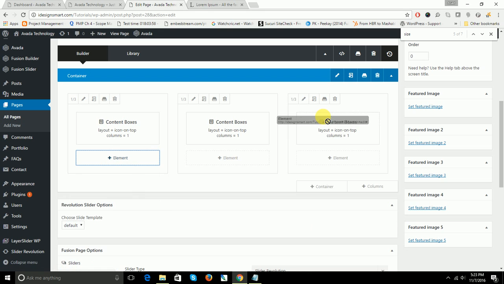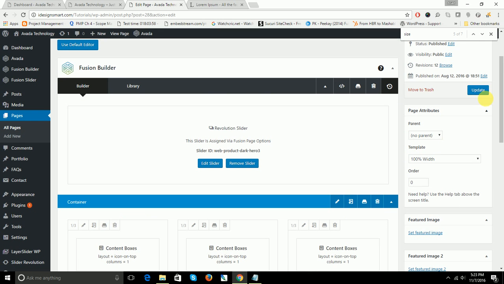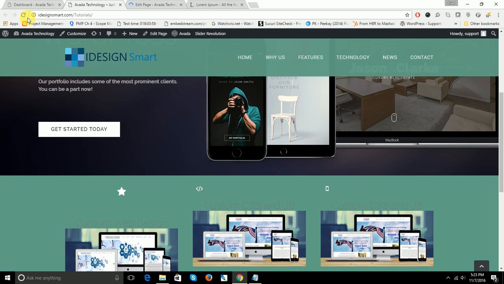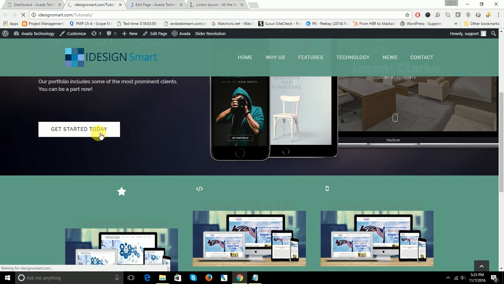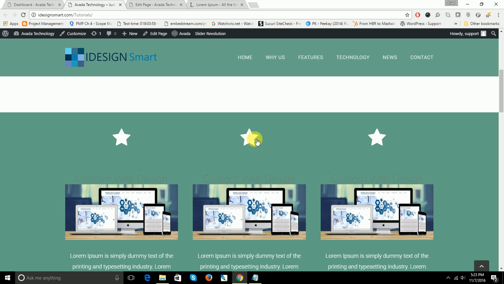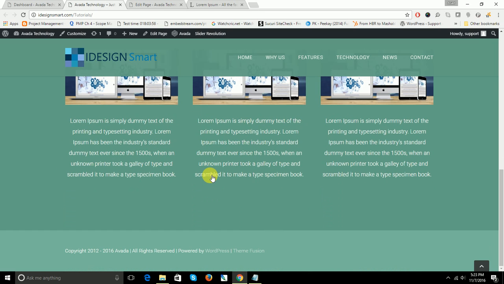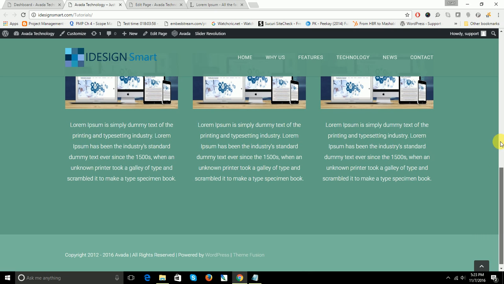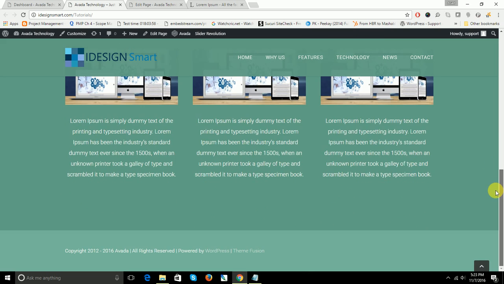Drag this guy into this column, so now I should have a decent 3 columns layout. Refresh the page, and now I should have these 3 columns, and for my liking, the padding is way more than I would like, so probably you will need to make some adjustments there. So now what you see is a nice 3 column display with a green background and white text on it.